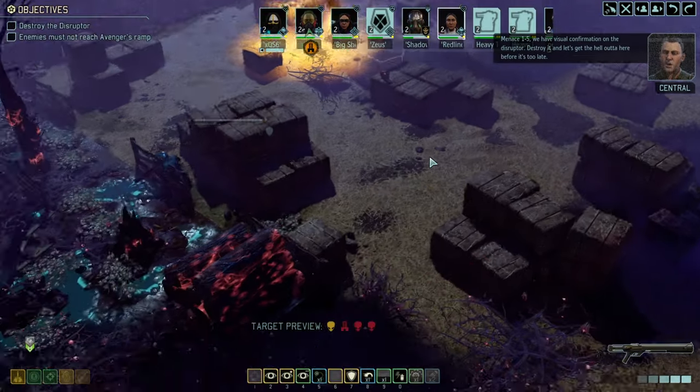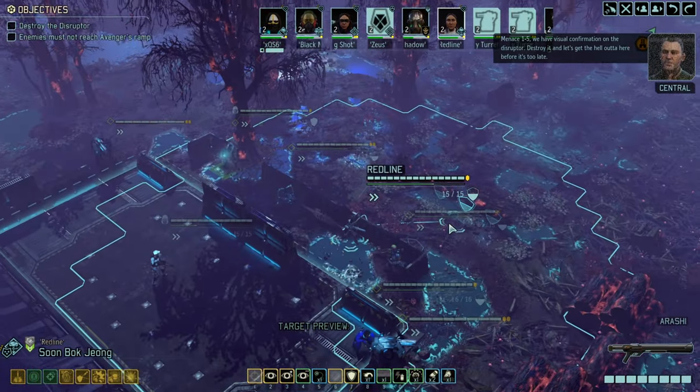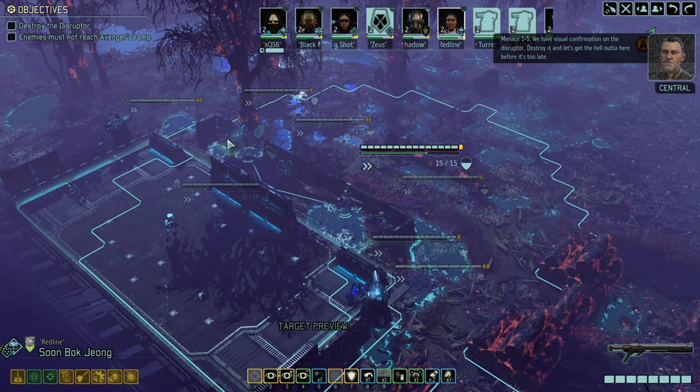Menace 1-5, we have visual confirmation on the disruptor. Destroy it and let's get the hell out of here before it's too late.